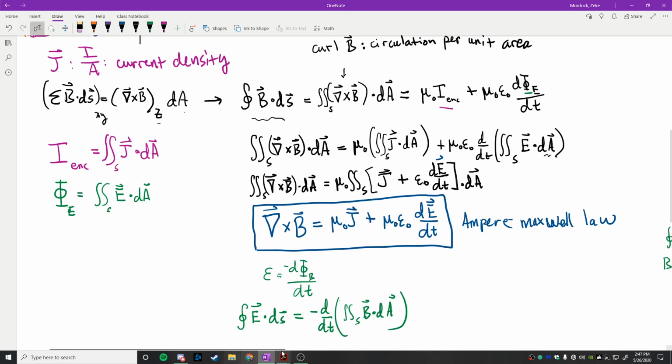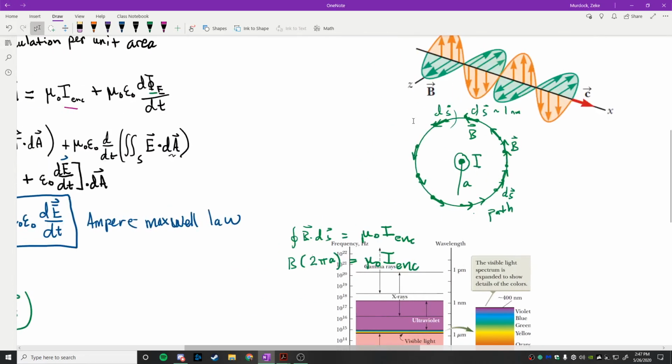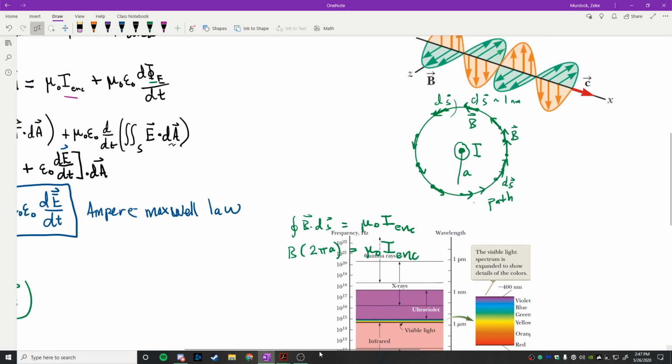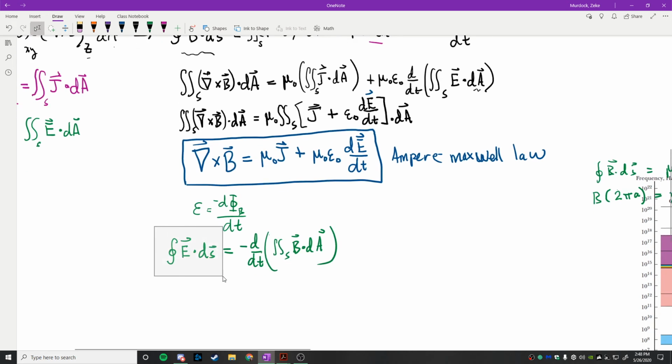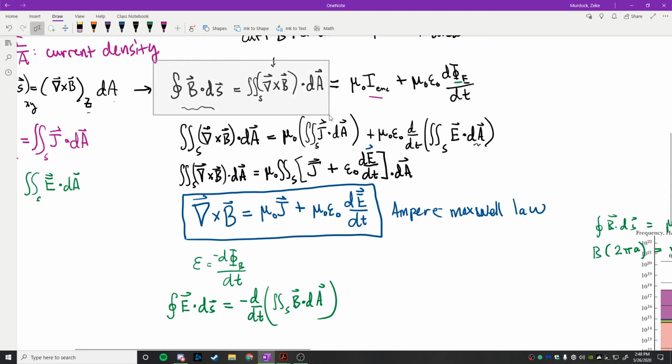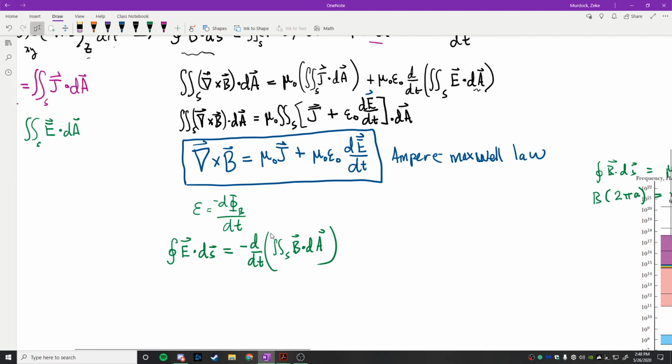And what do I mean by circulation? I mean that magnetic fields are circular things. And the amount of circulation is proportional to how big the current is. It's proportional to the size of the electric field and how it's changing. So coming back to this, that means I can rewrite this in accord with this right here. Certainly the mathematics don't care about whether it's a magnetic field or an electric field. The same thing is true. This integral of E dot ds can also be written as a surface integral of the curl of the electric field.